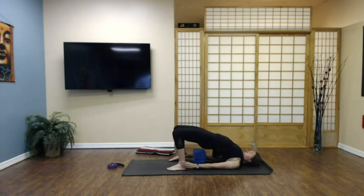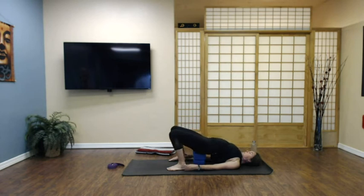Don't let the legs flare out. Lift the chest. Draw. Use the glutes. Hug the inner thighs. Lift, lift, lift. Releasing down when you're ready. Any level that feels comfortable. So you can have 1 block, 2 blocks, and we're going into that nice inversion.